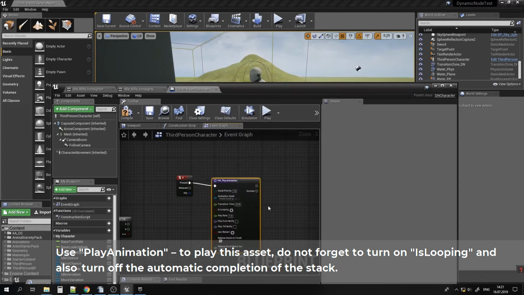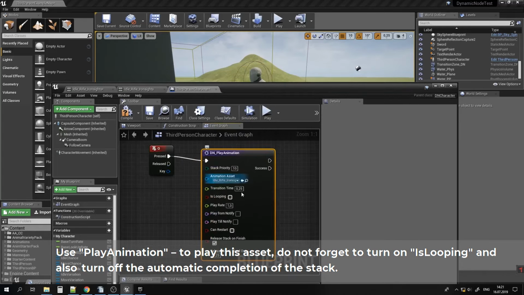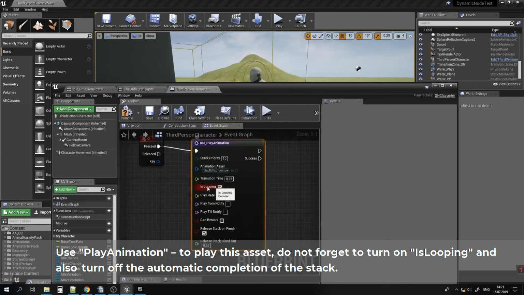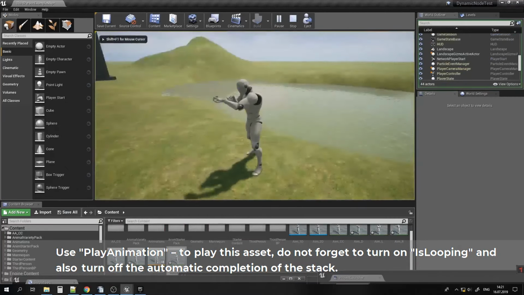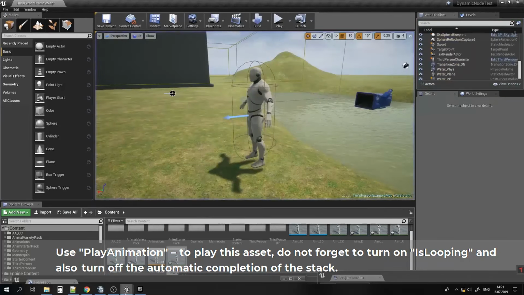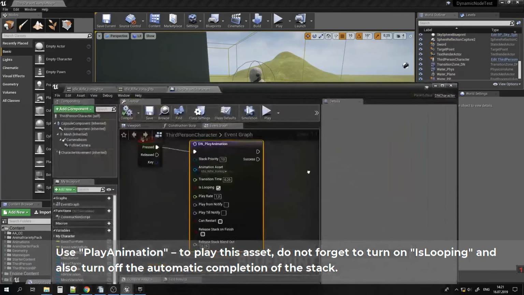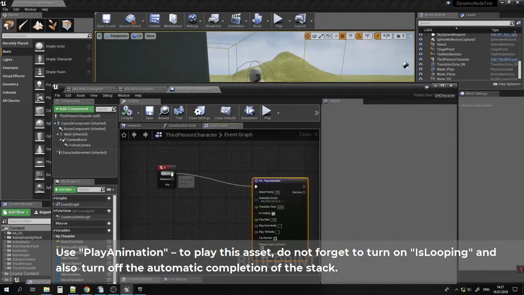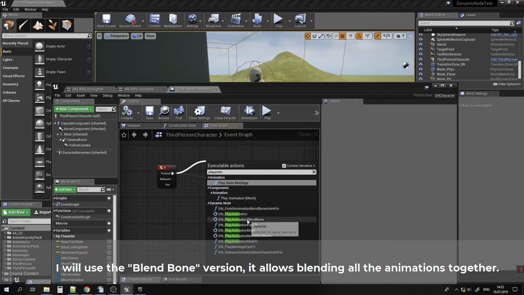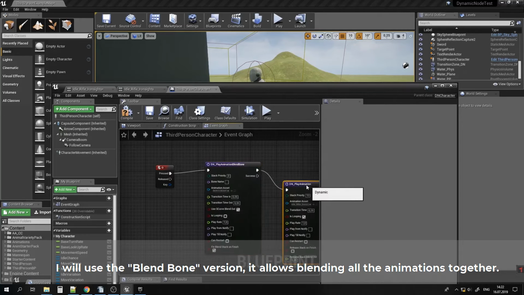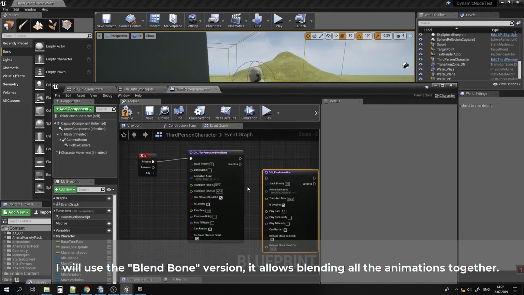To play this asset, do not forget to turn on its looping and also turn off the automatic completion of the stack. I will use the blend bone version. It allows blending all the animations together.